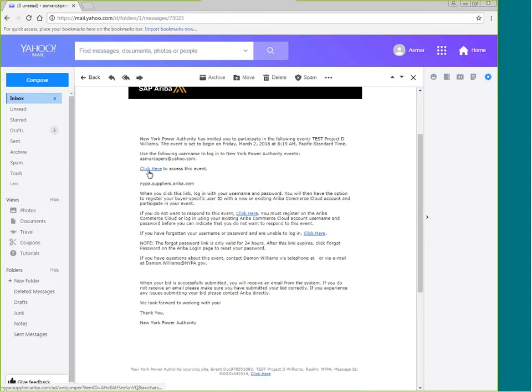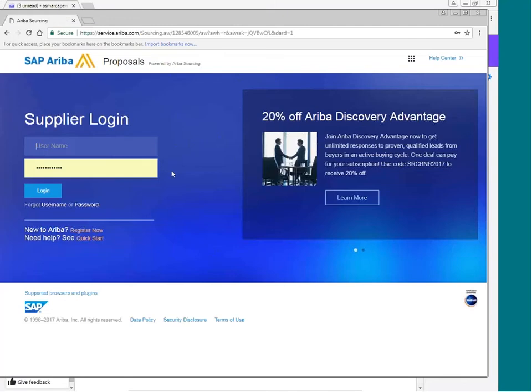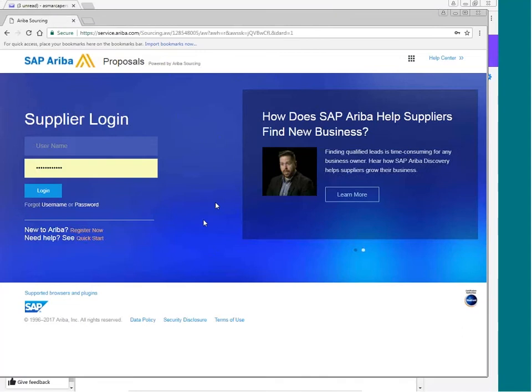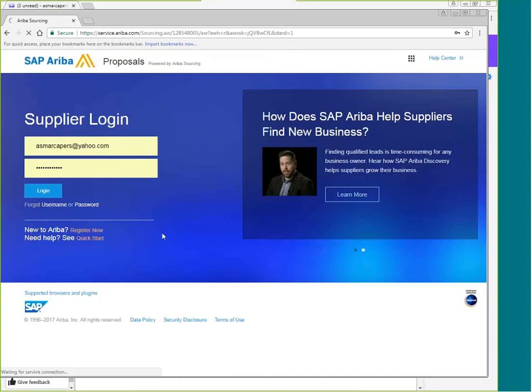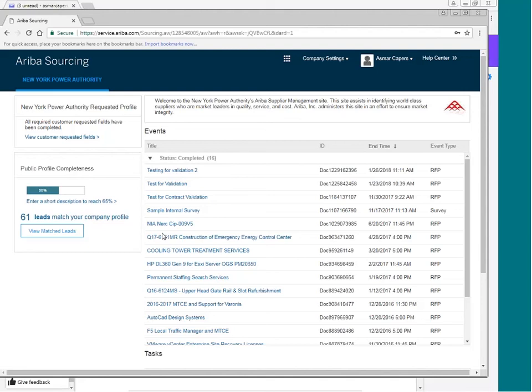So I clicked here, and it opened up on, I have a double screen, so I'll just pull this over. The supplier login information. The Ariba supplier login screen opens up, and here is where you would submit your Ariba credentials. And once you submit your Ariba credentials, you'll be able to look at the dashboard, see exactly what's going on behind the scenes, and view the RFP. So what I will do right now is log in. Okay, so now we're in.